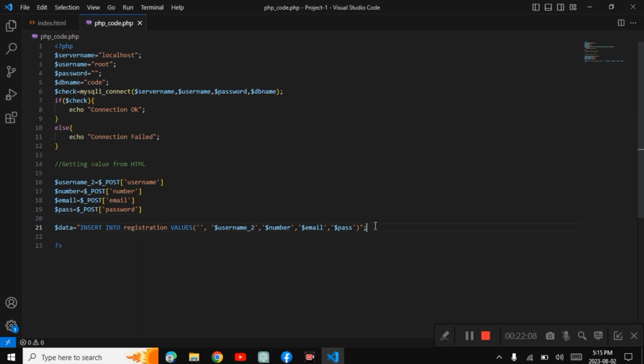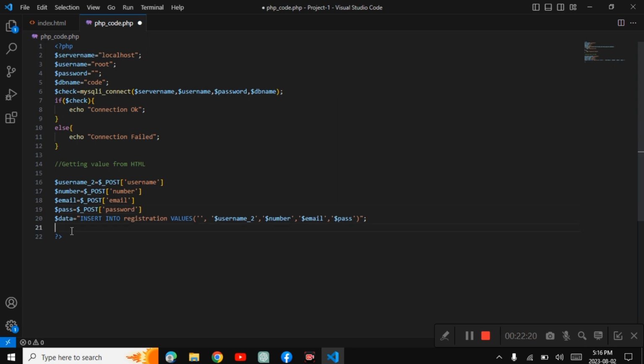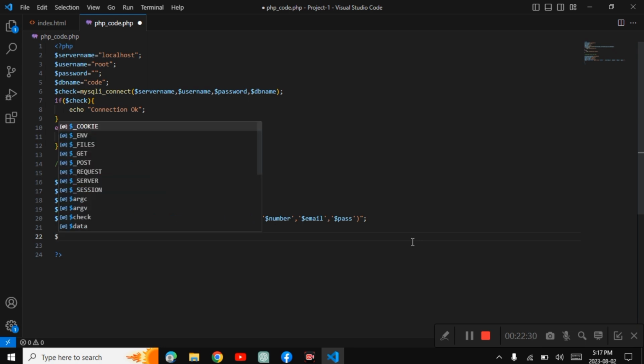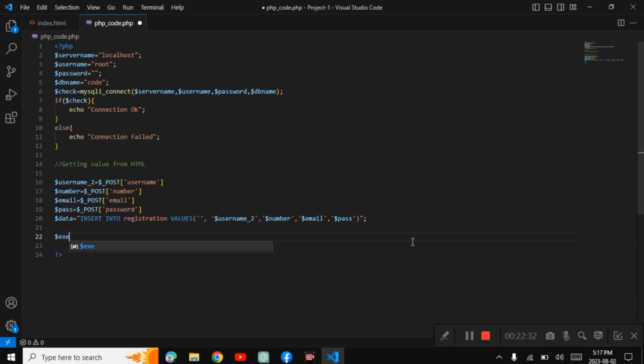Now these values are stored in our $data variable, but we haven't sent them to our database yet. So how can we do that? To do that, we have to run a function which takes 2 arguments. So let's create another variable, $execute, equals.